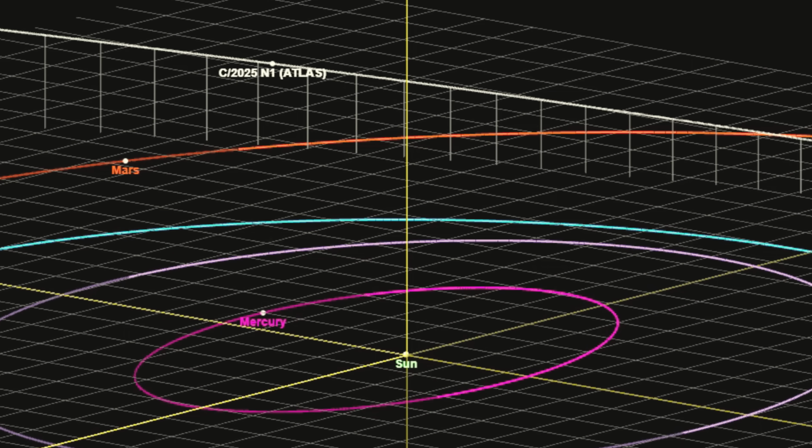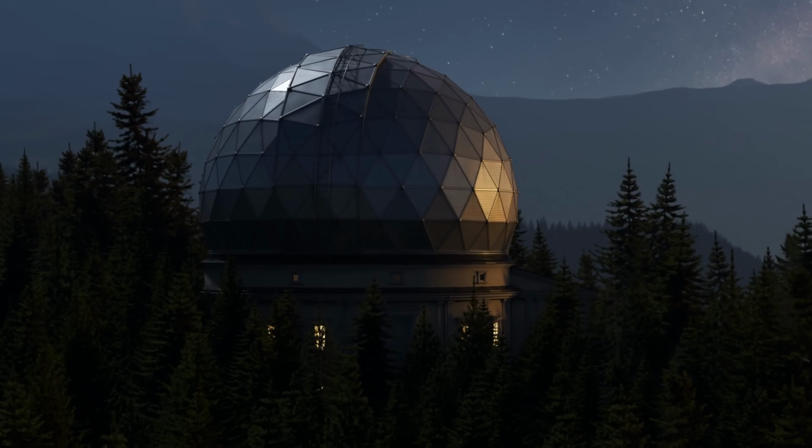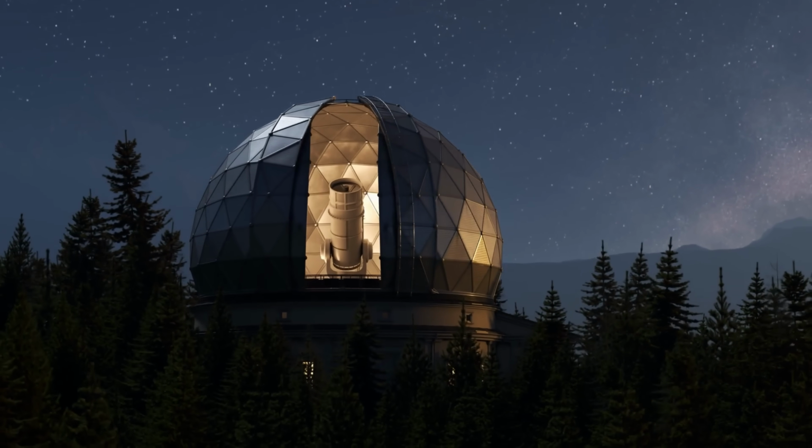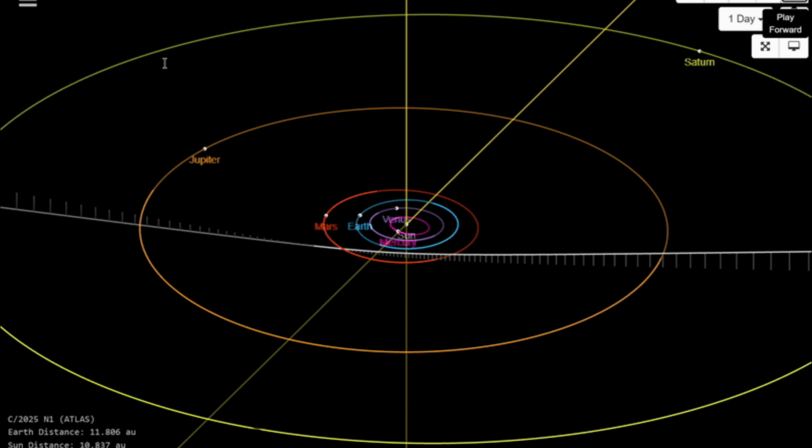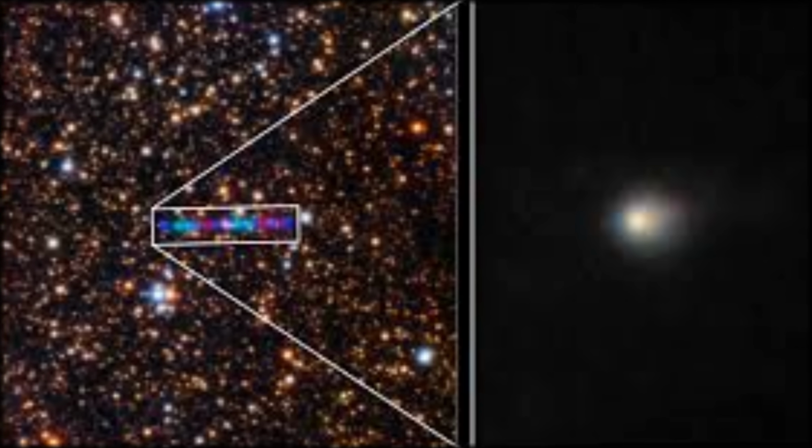3I Atlas is behind the sun right now, but every major observatory pointed at it is watching like something could happen. Scientists won't say that out loud, of course. They say things like unusual outgassing behavior and non-standard spectral signatures. But if you listen carefully, there's a tension in the way they speak. There's something about this object that doesn't fit into a category. Not a comet like the ones we know. Not an asteroid shaped by our sun's chemistry. It's moving like it doesn't care about gravity the way everything else does. It's shedding material in directions that don't make sense, and no one can agree on why.